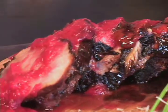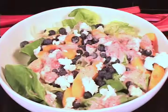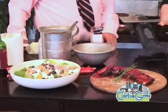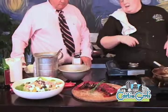So there's our lovely salad with our goat cheese and our peaches and our blueberries and our rhubarb dressing, of course, and our marinated pork loin with our rhubarb sauce. And then this gravy we serve on the side? Yes, and let people put it on themselves? And I'll put a little bit over it, just a little. Kind of mix salty and sweet with the rhubarb. And then I just serve the rest on the side.